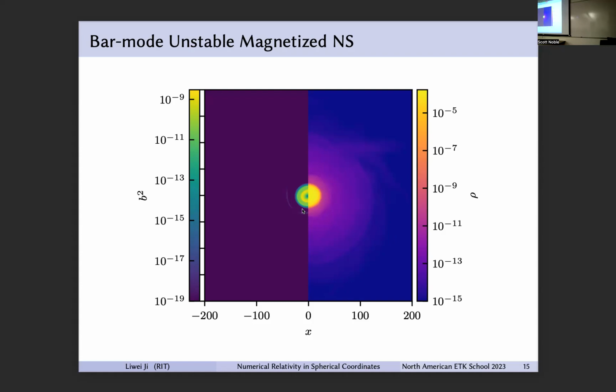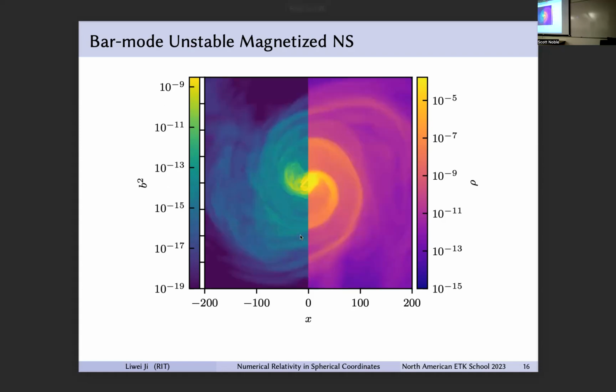Initially it is initialized with a toroidal magnetic field. This is before the onset of the bar mode, and now it's the maximum bar mode.